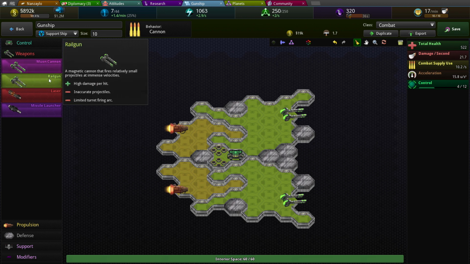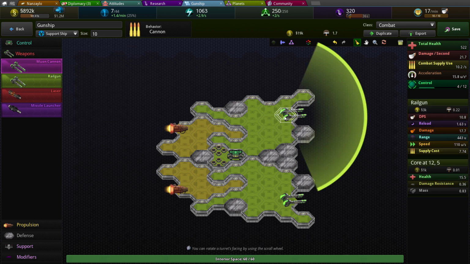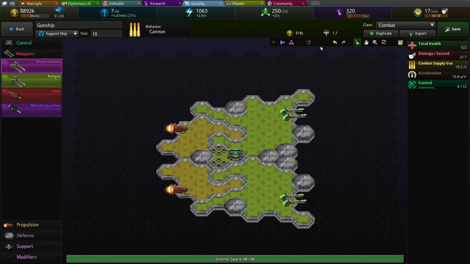Inaccurate, limited fire arc. This fires a batch of newly created Muons. Rapid fire rate, lower damage, inaccurate. Fire pierces through armor, ignores damage resistance. Yeah, I mean, let's, I'll do this.